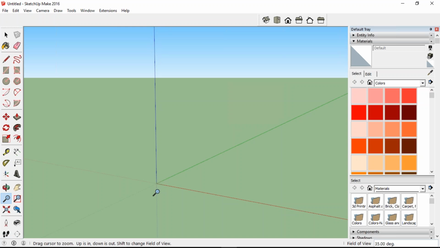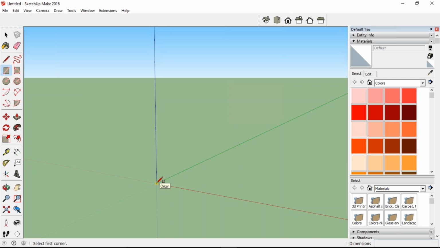So we can see here our drawing screen, it shows the three axes. We've got the green axis, the red axis, and the vertical blue axis. So we can use these. Usually what I like to do is start my drawing right at the very origin point and just draw from there. So like I said, we're going to draw a quick little column here. I'm going to start off by drawing something in 2D, so flat on the green and red axes.